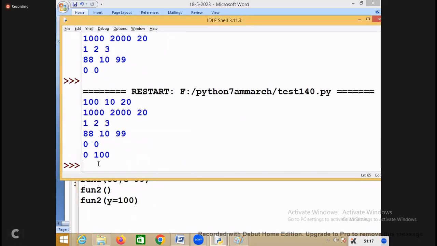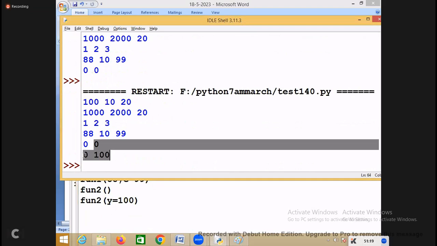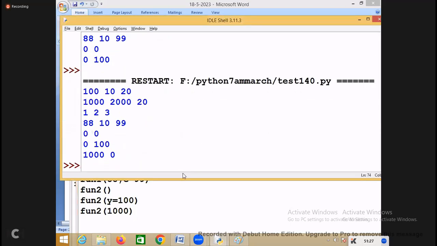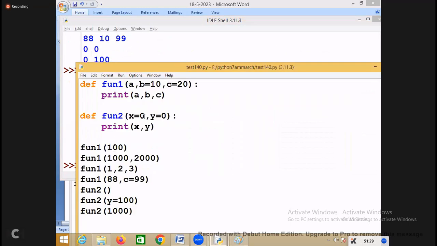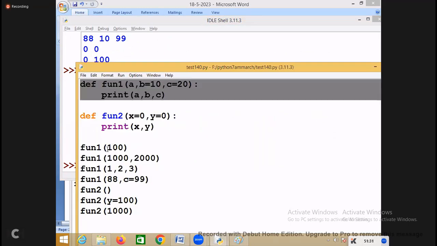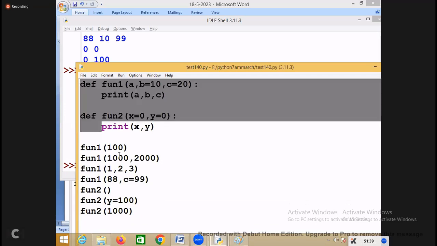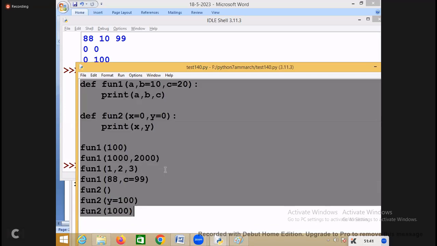What is the value of y given? 100. Then the x value is what? 0. I can call function 2 by giving only the x value, but without giving which value? The y value. Okay, right. But whenever you write a function, you have to follow this rule: first you have to write required, then default. But you cannot write default first and then required.